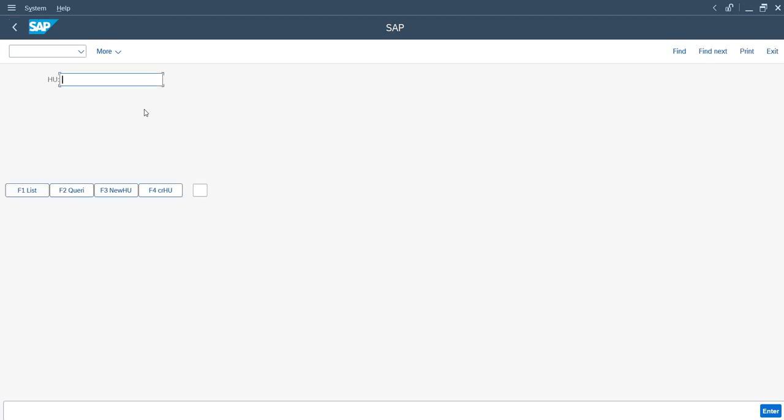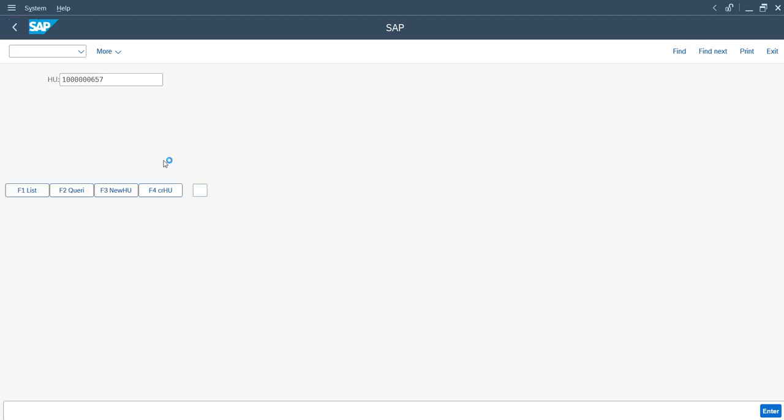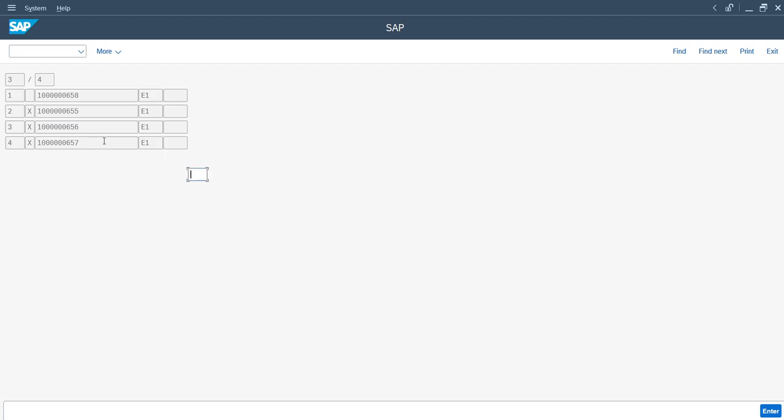Now I don't have a scanner or the handling unit barcode, so I will use the system information. You can see that I've already received 2 boxes. Now this is the first box which I'm receiving, or not exactly receiving, I'm updating just the unloading status. So the goods receipt won't happen in the background. Once this is done, now we'll select the second box.